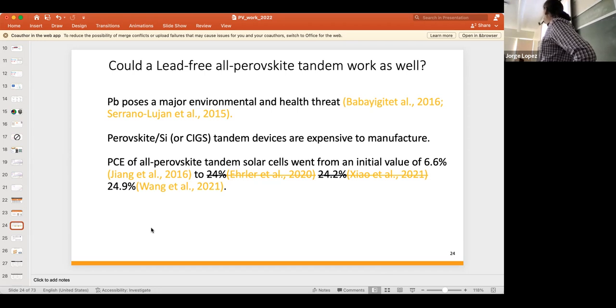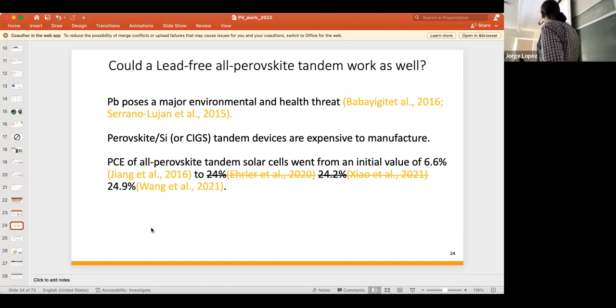So this is something that we were wondering, and we have been thinking about perovskites over silicon or other devices. This is what people were really interested in, not really right now. They make a silicon photocell, and then on top of that, they put a perovskite so that it can absorb the higher energy photons first. And we were thinking, okay, let's try to figure out how to do one without lead. And this is what happened.